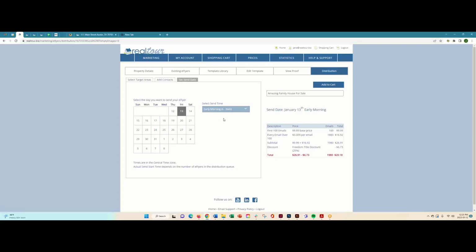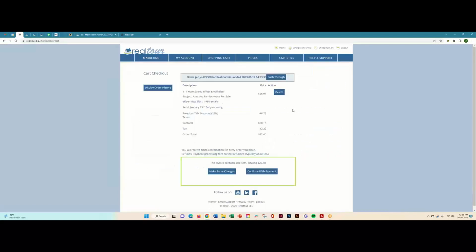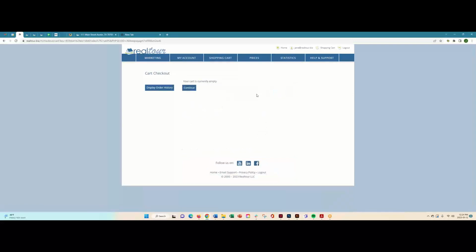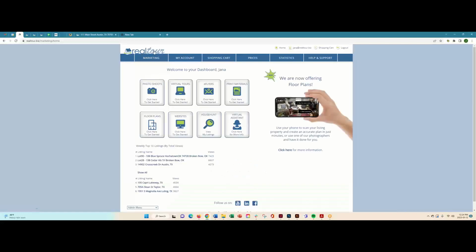You don't have to use this, totally optional, but it gives you a little bit of freedom if you're not in the office, but you still want to make sure this goes out. And when it does go out, you will get an e-flyer from us saying, hey, your flyer has started sending. You'll get another one that says, hey, your flyer has finished sending. Okay, so you'll always know when something happens. Add this to the shopping cart. Now it's in my shopping cart. As soon as I pay for it, I'm done. If there's a mistake in here or I want to start again, I can delete it out of the shopping cart. Okay, I'm going back to the dashboard.